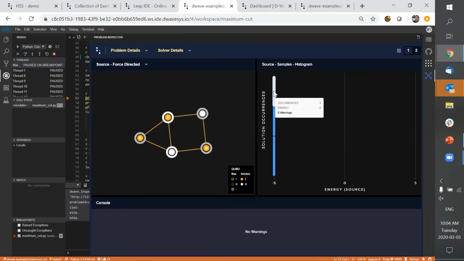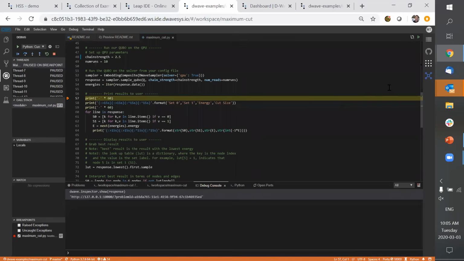Now in this small example, we're tuning for performance, but we did have valid solutions before, but these are important lessons to learn before getting up to large application problems because that's where these kinds of smaller details can play a bigger role in terms of the quality of the solutions that we're seeing. So we're hoping that you're going to be really happy to work with the problem inspector. There's lots of exciting ways to look at the problems in a new form and learn about how programming the quantum computer can be visualized.